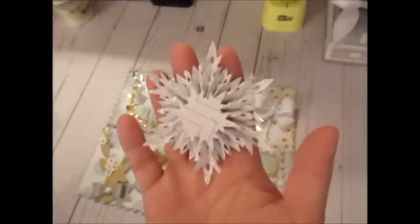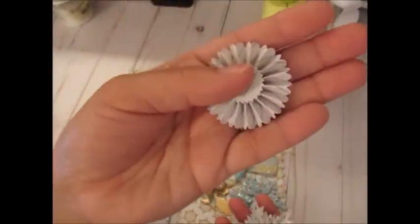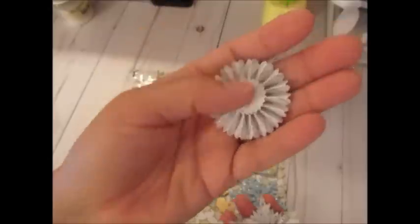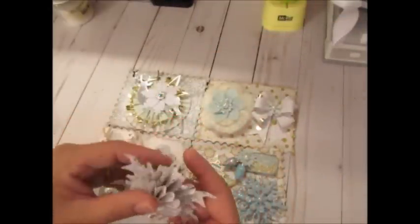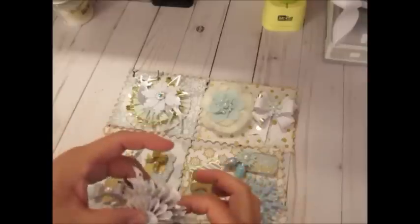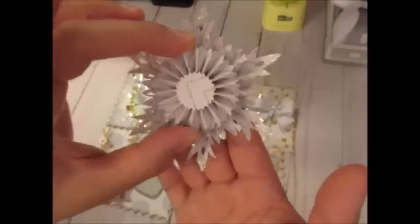I used a snowflake one. And then I use the regular rosette, which comes with two sizes. This is the smallest one. So I think this snowflake one, if I'm not mistaken, Tammy SS Crafter once sent it to me last year. And look at how you could just layer everything together.